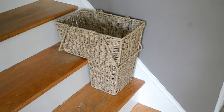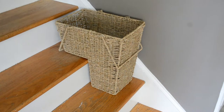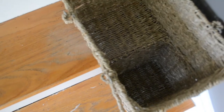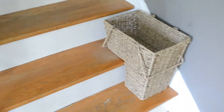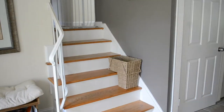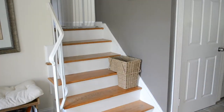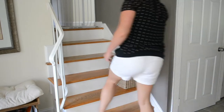So to get started, I want to share with you my stair basket. And if you have a multi-level home, you know there is always stuff downstairs that needs to go back upstairs. And it can take a lot of time to go up and down the stairs carrying everything. So I found this basket on Amazon and I absolutely love how it fits so perfectly in the stairs. And as you're cleaning and tidying up your house throughout the day, you can just throw everything in the basket that needs to go upstairs. And when you're all done for the day, just bring it up and go room to room, putting everything away.